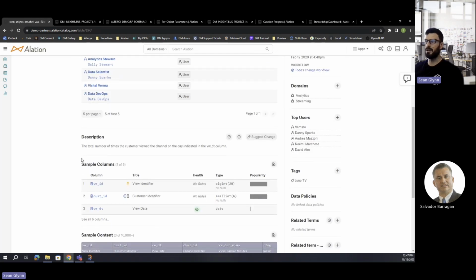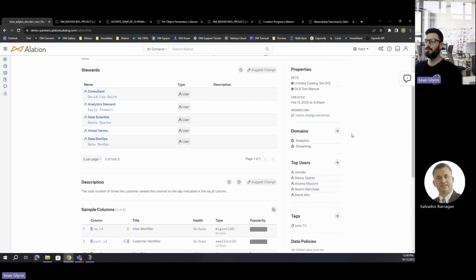But usually the first thing you're going to see is this description section. In this case, it's a pretty short, simple, straight-to-the-point section. As we have talked about before, this is a pretty flexible area that allows you not just to write out your basic description, but also to link to other objects or users in the Alation site. It allows you to embed and build out tables, or embed links to videos or images, and all of that potentially supportive context a user might need to understand what this particular view is all about.